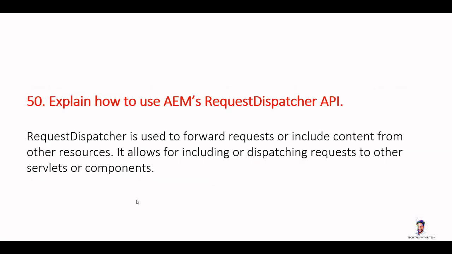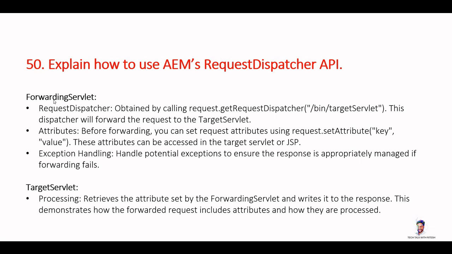Explain how to use AEM's request dispatcher API. Request dispatcher is used to forward requests or include content from other resources. So I have the request and I want to forward it to another servlet. It allows you to include or dispatch requests to other servlets or components. So the explanation would be, there will be a forwarding servlet and there will be a targeting servlet.